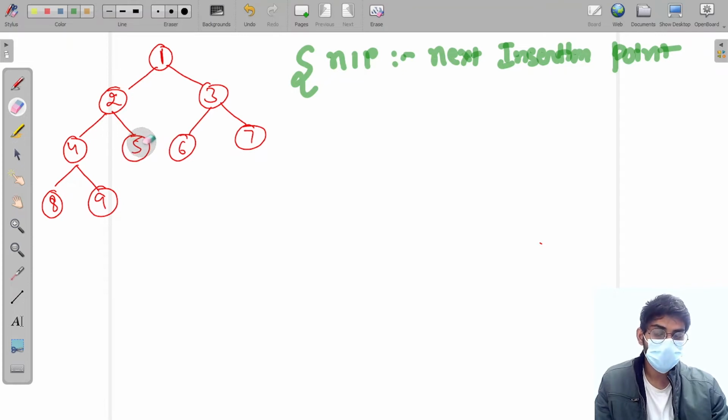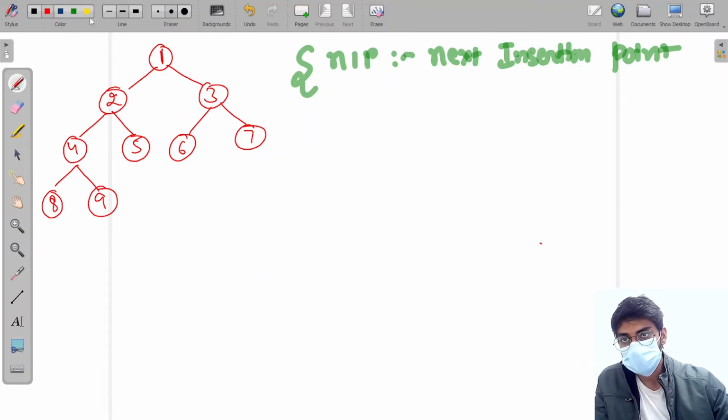In that particular case, our next insertion point will be 5. So we simply have to find our NIP, and in the insert function we simply have to attach a new node of that particular value, and also update our NIP value if needed.